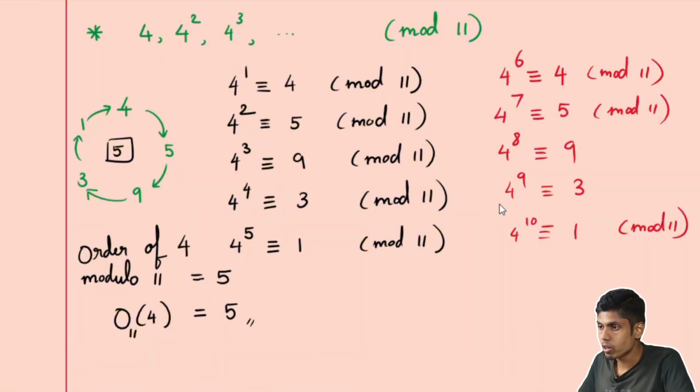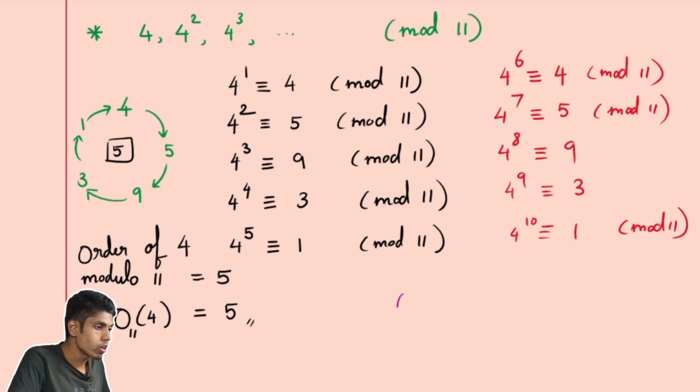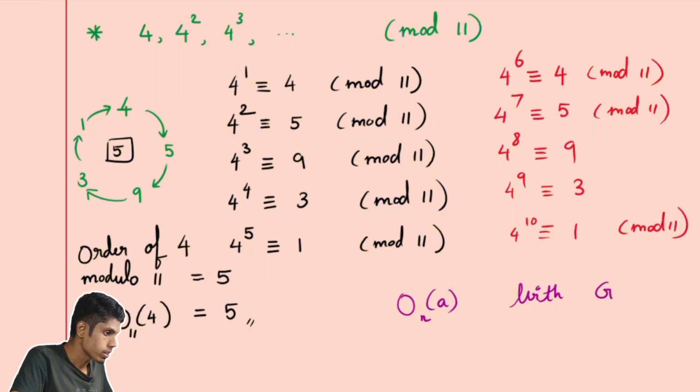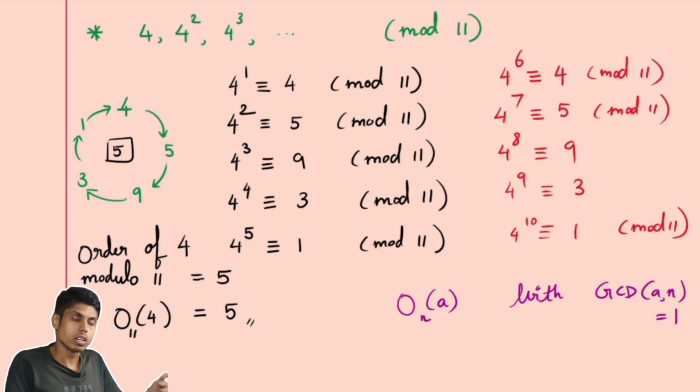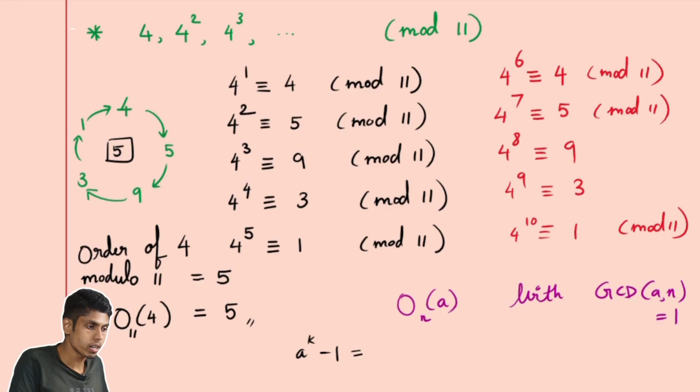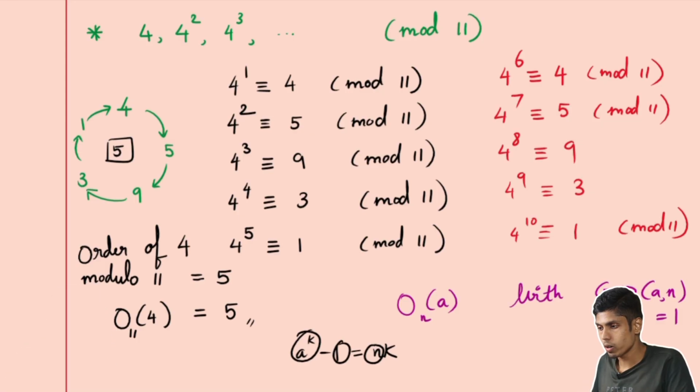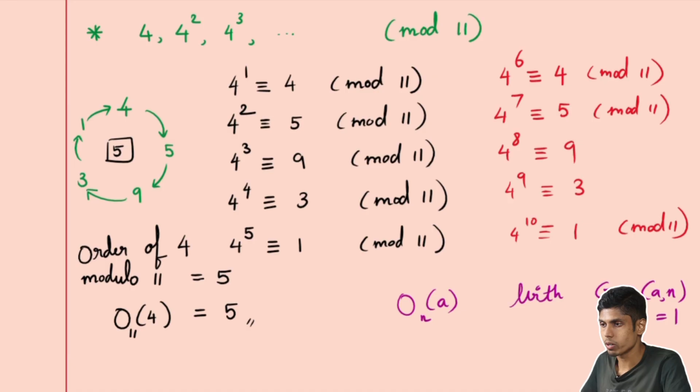By the way, we are only interested in numbers that are co-prime with the actual modulo number. We compute order of a modulo n with a co-prime to n. Suppose it's not co-prime, then it is not much interesting. You will never attain the value to be congruent to 1. If you say some higher power a power k is congruent to 1, it just means that a power k minus 1 equals nk. Now if n and a share a common factor, then that must divide 1 as well, which can never be true. When we don't have 1, it is difficult to predict how it works.